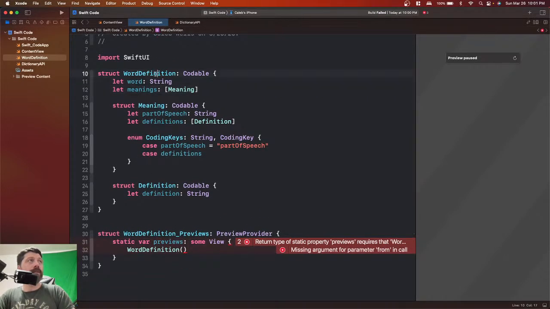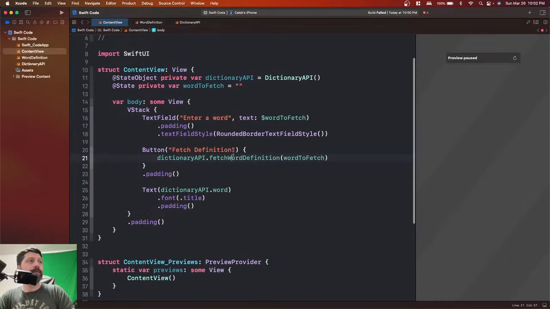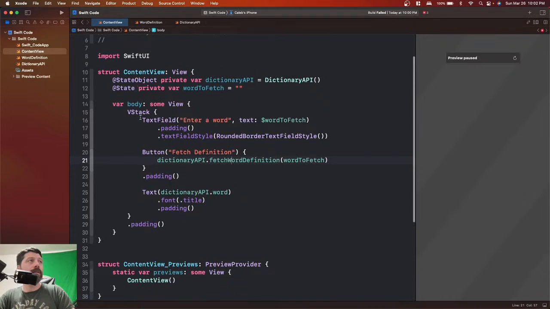Because word definition, if we go back to our, where is it? Word definition. There's a text button, dictionary API. Where is, we have VStack, we have text field, button, text. Where's our word option?